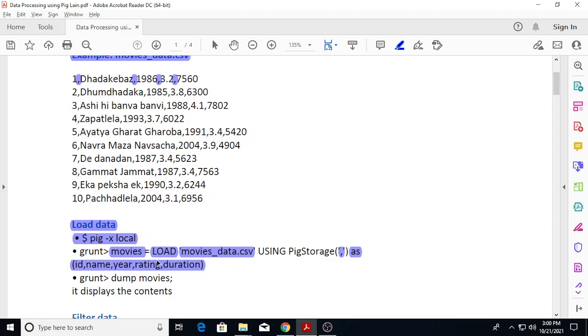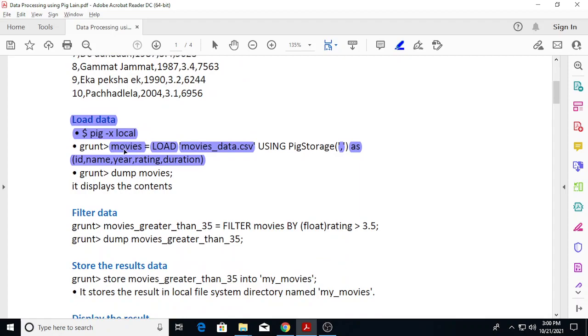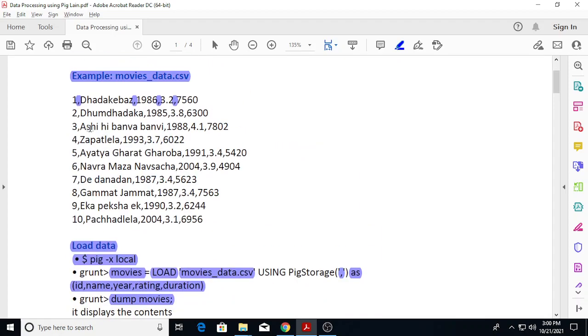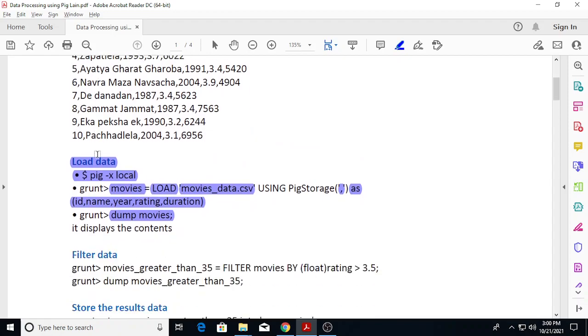The rating 3.2 will be stored in the field rating, and 7560, the duration in seconds, will be stored in the field duration. This way we load it into the variable movies. Now if you dump movies, we'll get the same content. Dump will print the data onto the grunt shell.